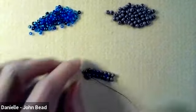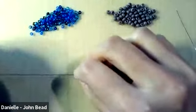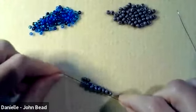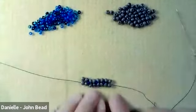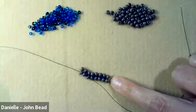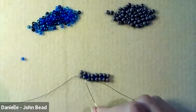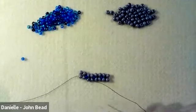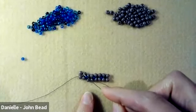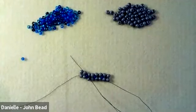Okay. And so now it should start to look, if it loosens up on you, pull the tail thread. Mine just loosened, so that's what I'm doing here. It should look like this. You should have these little squares of 6s, and you should be exiting from this size 6 seed bead. And so now we're going to just go straight up through this bead, which is the 6 right above it. So right there.